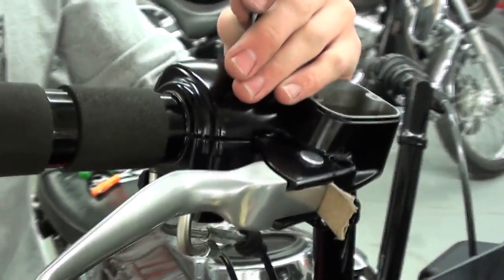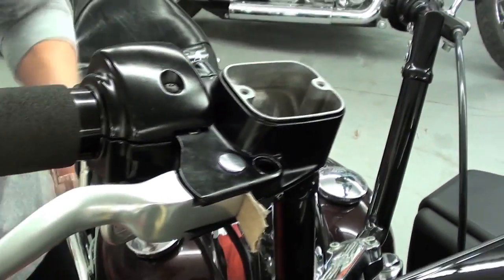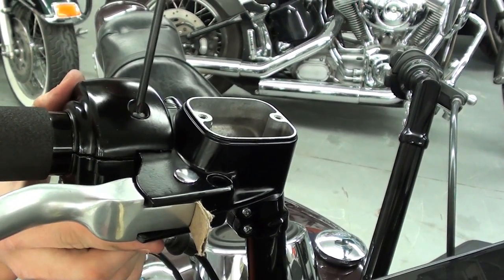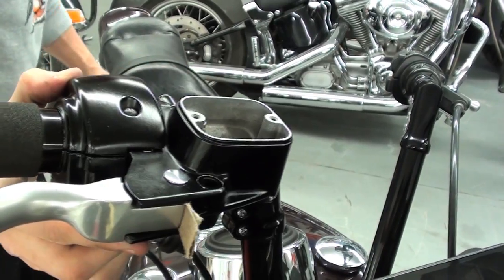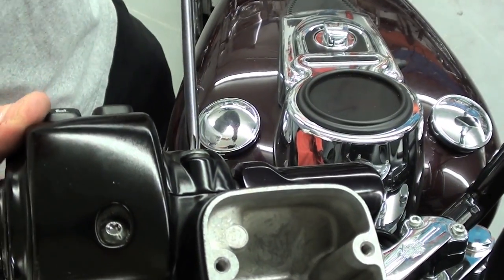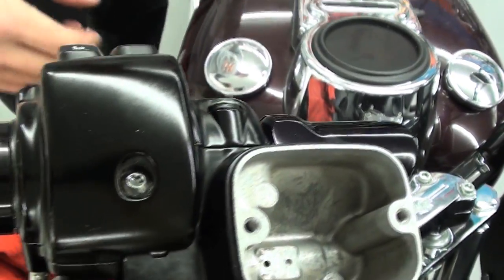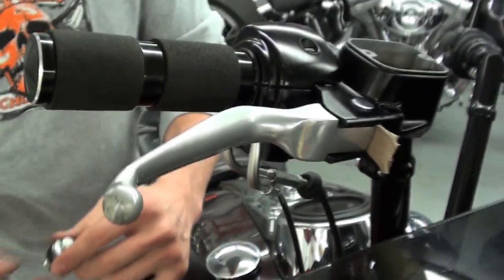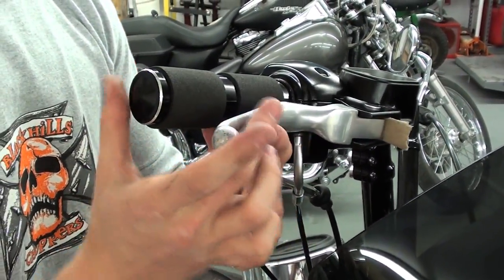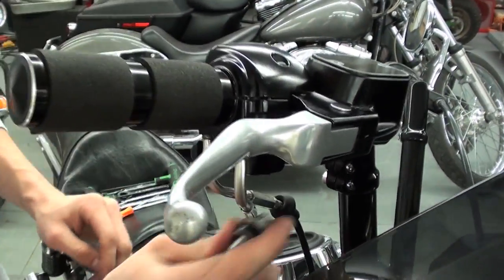As you're tightening, you're going to want to make sure that the face of your switch housings is the same as the other side. And do a final tighten on your master cylinder clamp. Alright, now you're safe to take out the little piece of cardboard and reinstall your banjo bolt.